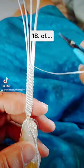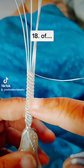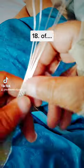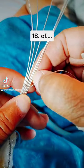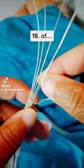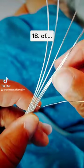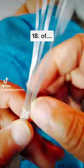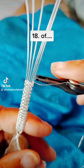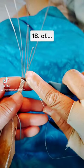Okay, so I'm finished. This doubled over is going to be about there. And then we'll decide what to do after that. Anyway, I'm right-handed, so I always like to end my stuff on the right side. Remember, we've got to go around three times. You're not going to see it. This is going to be in the back. Next time we'll work on a different bail. But for right now, I'm just going to push that down. I'm going to bend this up.